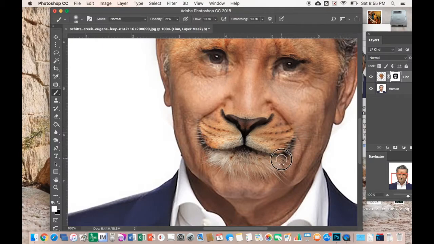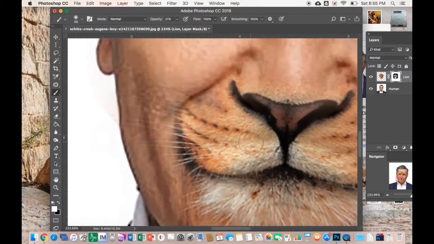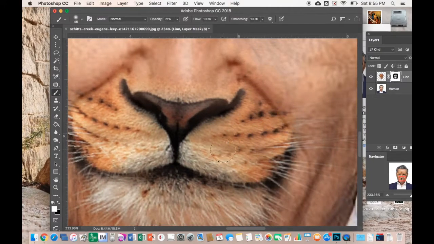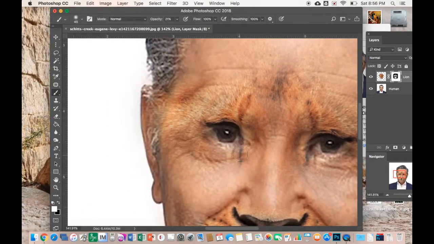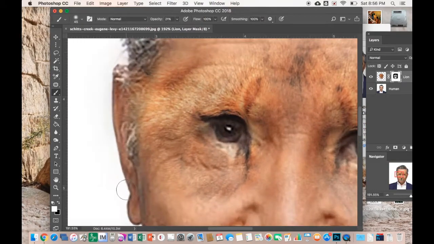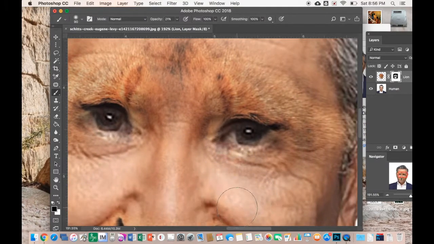I'm particularly looking at how the curve of the animal's mouth can match up with the laugh line of the human figure, and how the nose can blend in well. Because I think if I do that right, I'm going to get a really interesting look. Now here I'm erasing away and getting more of the lion's eye up, but I think that's a really harsh edge. So I'm just going to soften and bring more of the human features back there. I think it might flow better.